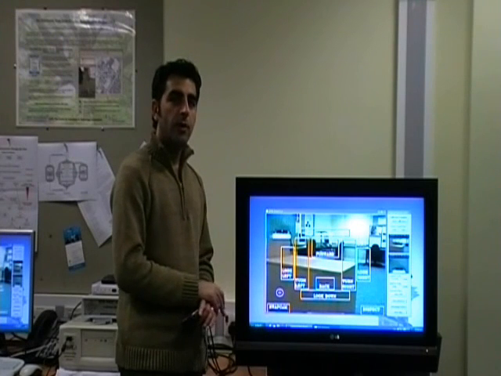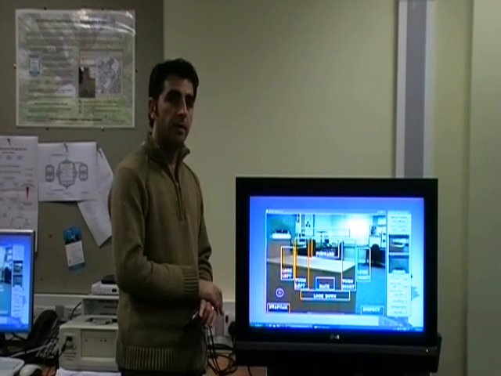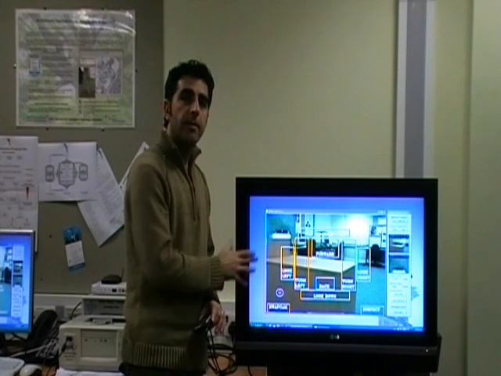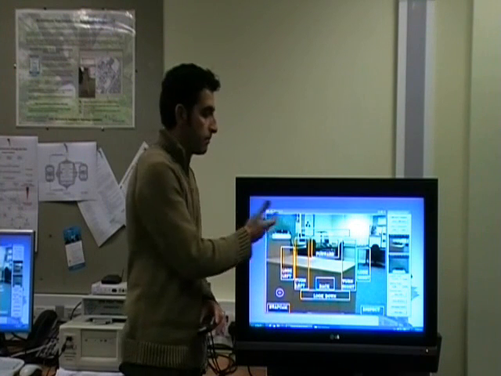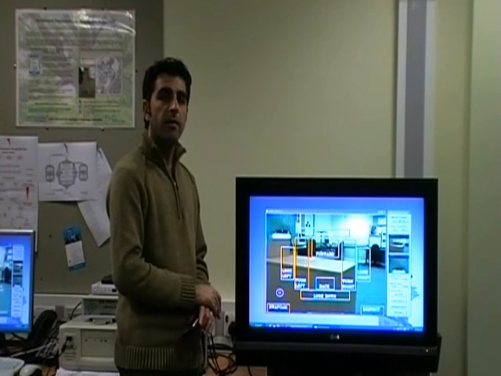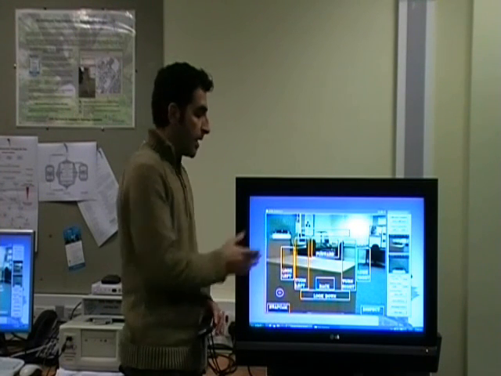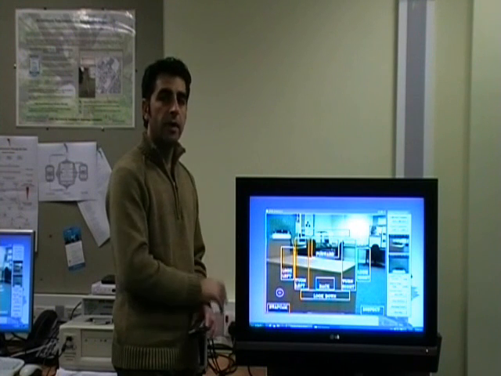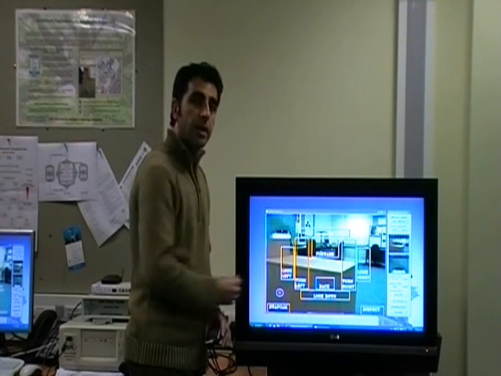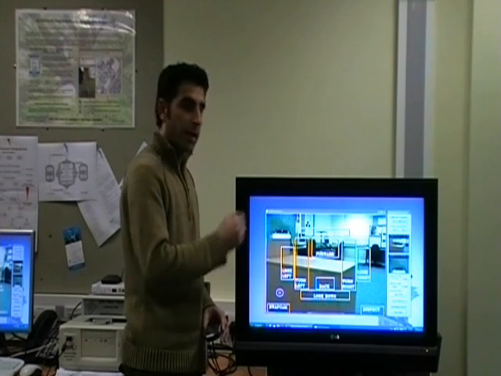After I showed you how the cameras are mounted on the mobile robot and the mobile robot platform itself, I'm going now to explain how the interface is designed to show the visions, the images from the cameras and the command options to the operator. The interface is actually two transparent layers on top of each other. The first layer is the monitoring layer, which shows the operator the images from both cameras.